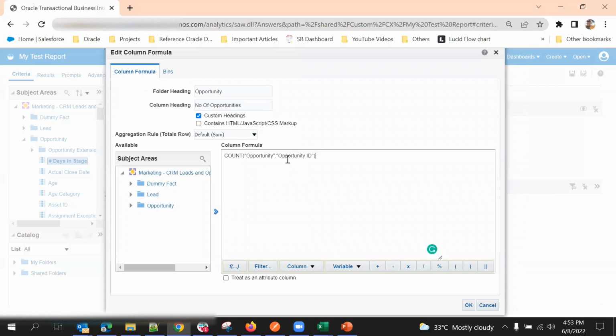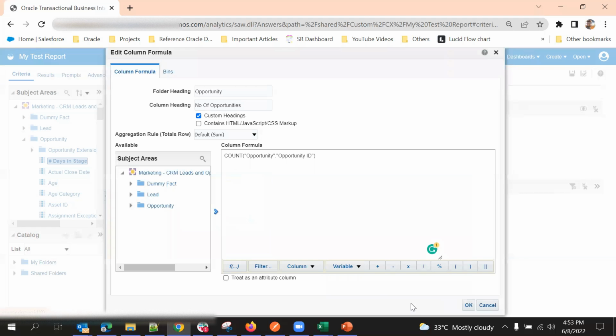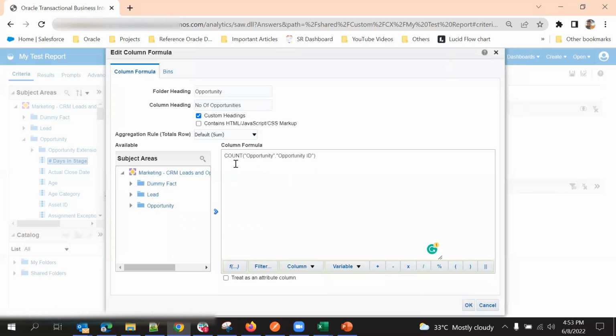So I'm getting a count, right? Opportunity count. If I want to get the count based on some condition, what I can use is this filter, and then I can click OK. I'll just copy this expression. So I'm using the filter expression, right? I want this count using which condition?